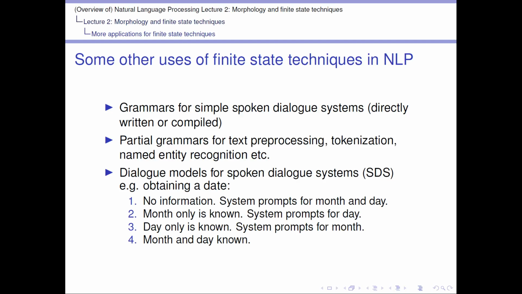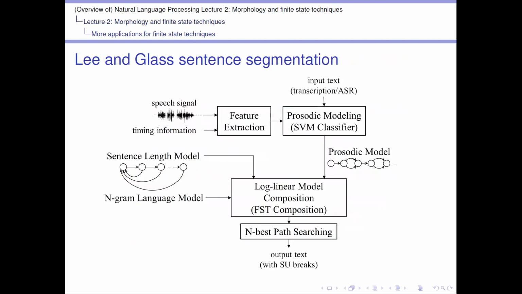So dialogue processing is one, where you can imagine being in a given state and then you want to know how many people do you want for your booking in this restaurant? What time would you like to come? So you can think of managing the questions that you would ask in a dialogue by the information you know at the current state. So they're quite often used for modeling how a dialogue would be used. But I wanted to show you that this isn't sort of noddy stuff.